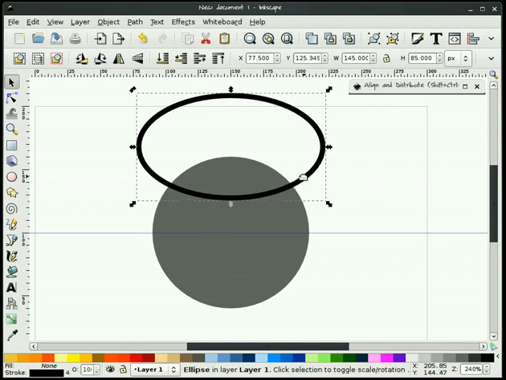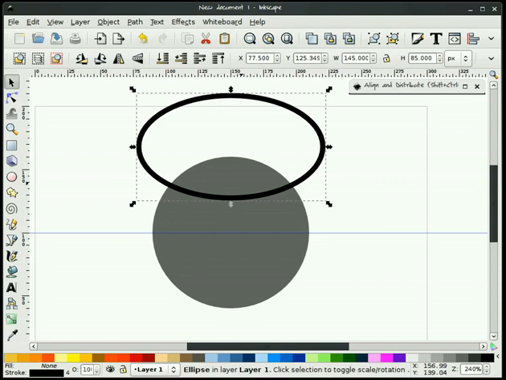Okay. Now one handy tip about these center points is sometimes you want to get them back to the original spot. You do that by holding the shift key down and then left clicking those crosshairs, and it'll snap back to the original point. Okay, so you can just keep that in mind.